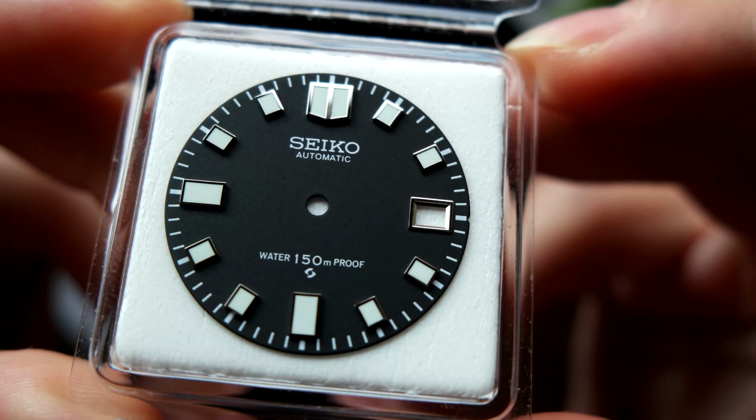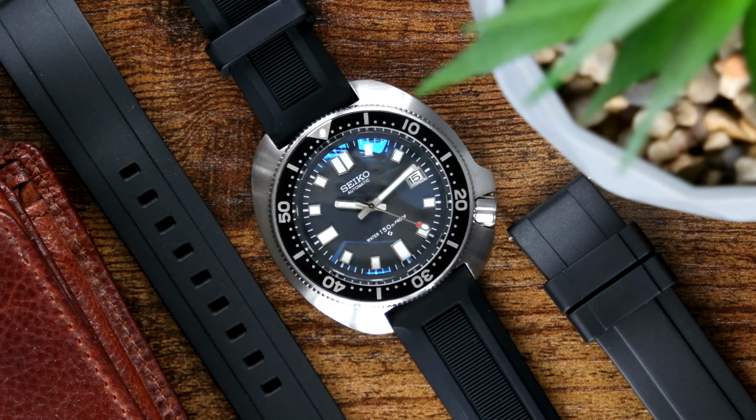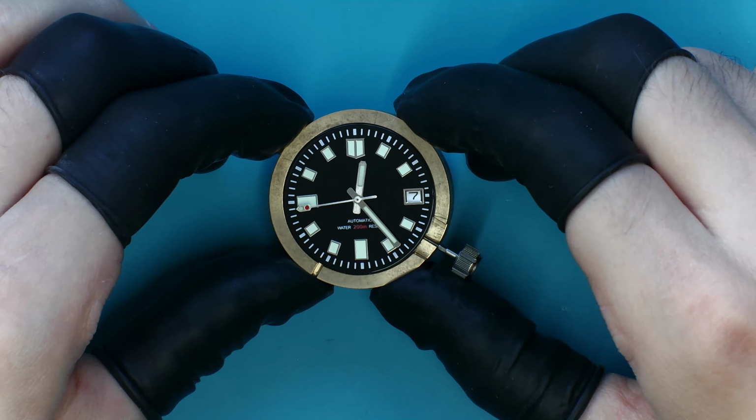So, this is a 6105 budget build. It uses an AliExpress dial, an NH35, an AliExpress case, some cheap silicone straps, and some hands from a steel dive. And you can buy those on AliExpress, so you can actually just get all the parts for this build on AliExpress.